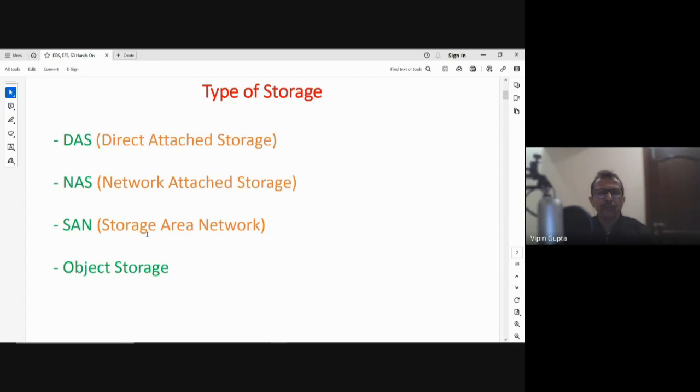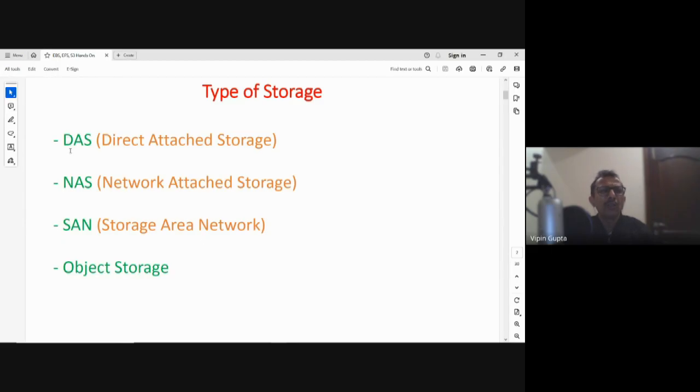So when we need a lot of storage that we can format, then a SAN device, a storage area network device, is there. You can go to some company and specify that you need 100 terabytes of storage. They will give you a device which has an IP address. Through networking you access that storage, and the beauty of that storage is that you can format it. But if you are using NAS type storage, you cannot format. When you share from one system and access from another system, you can access it, but you cannot format it. But with SAN type storage, we can format that type of storage. Then we have object storage.